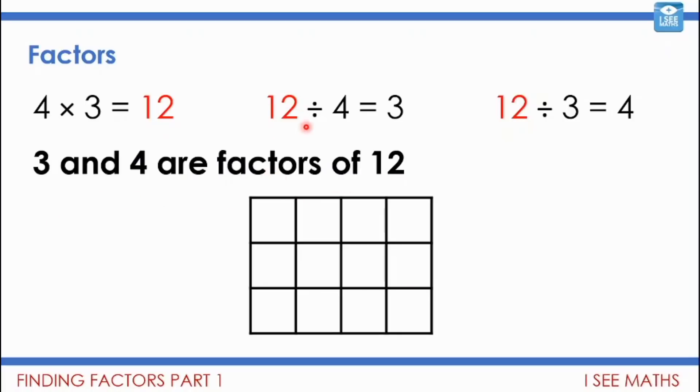Now, this means that 3 and 4 are factors of 12. A factor is, if we're looking at 12, all the factors of 12 are numbers that I can divide 12 into and not leave a remainder. So we can use these number sentences. And they all show us that 4 and 3 are factors of 12, some of the factors of 12.